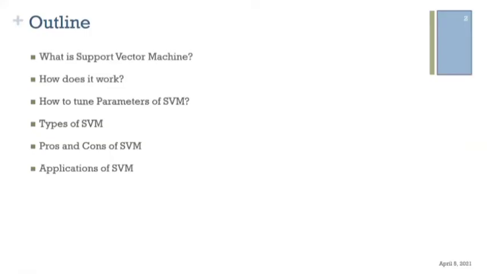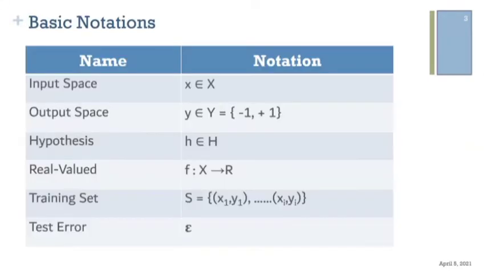Now, we're going to talk about what a support vector machine is, how it works, how to tune the parameters, the types of SVM, then the challenges, the pros and cons. Now these are a couple of notations that we are going to be dealing with as we move along.